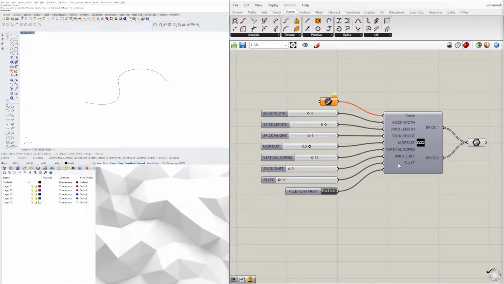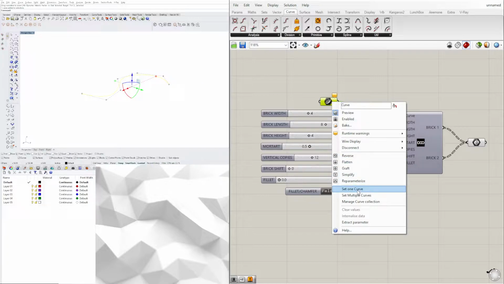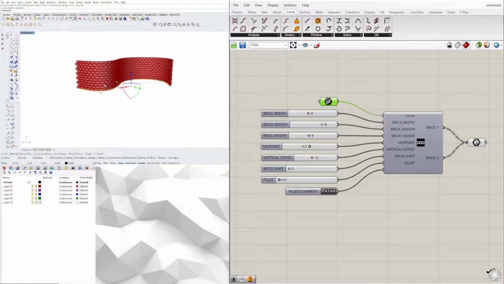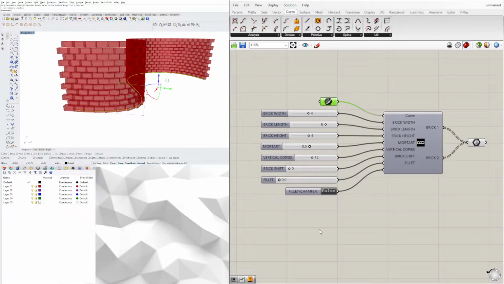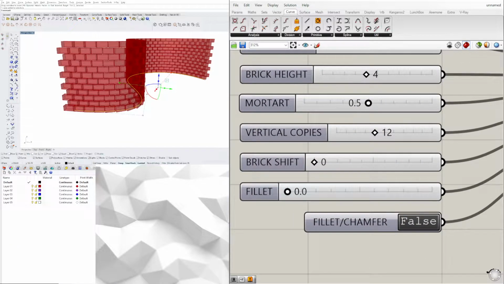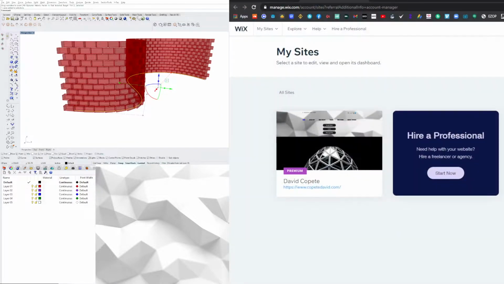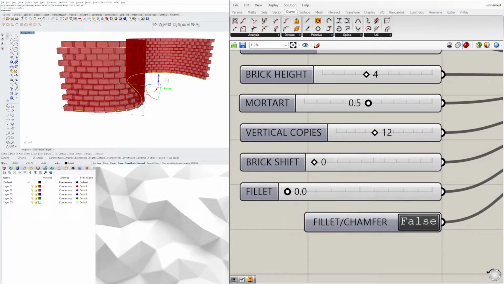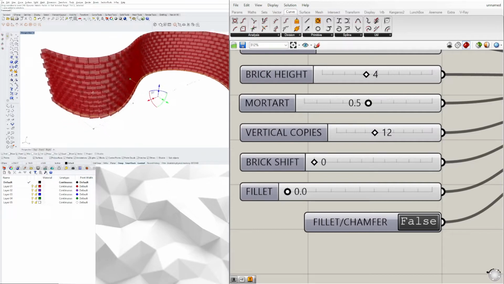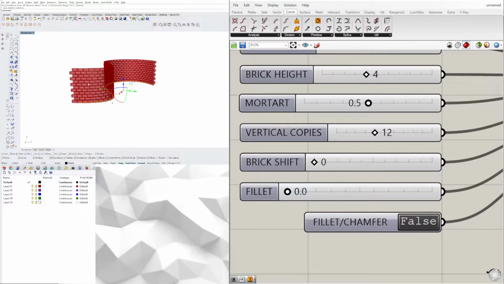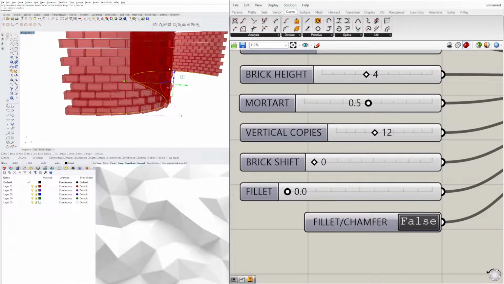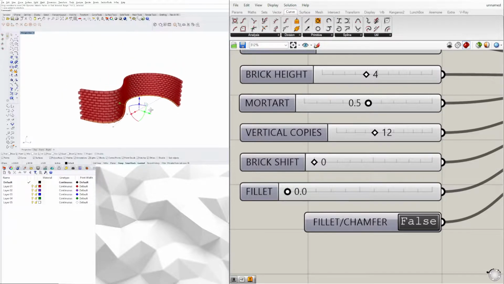In this video, I wanted to share this optimized script that allows you to take a curve, any curve like this one, and I'll go and set one curve here, and it'll turn it into a set of bricks. This was inspired by a post on Facebook, and so I wanted to go off of that and actually create it three-dimensional using a base curve as the base geometry. So let me show you how I created this.